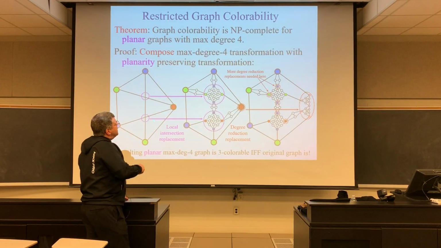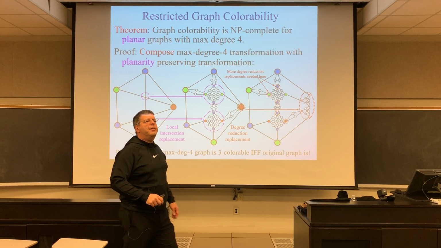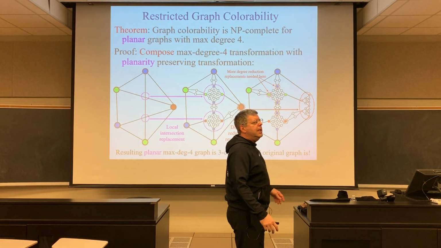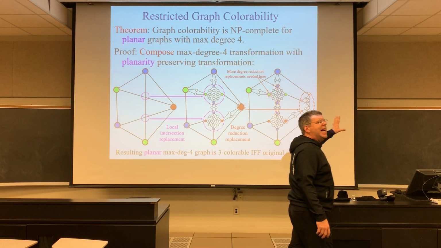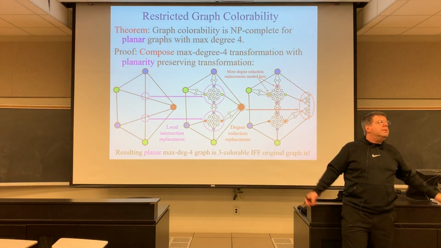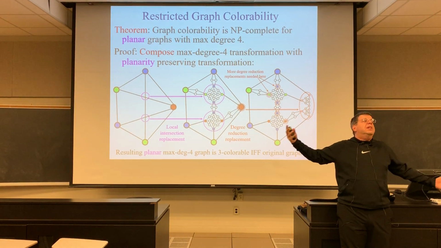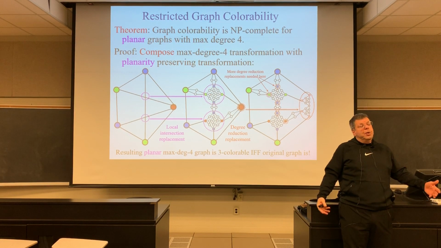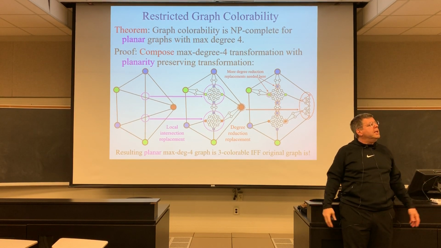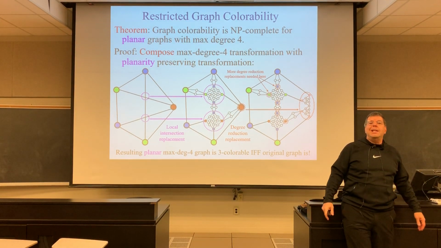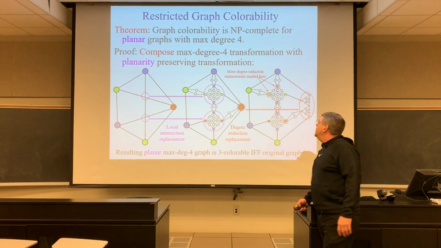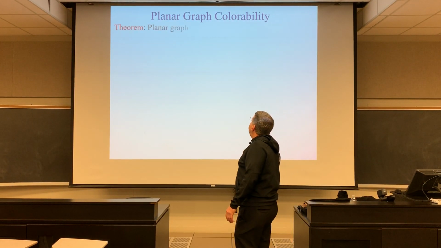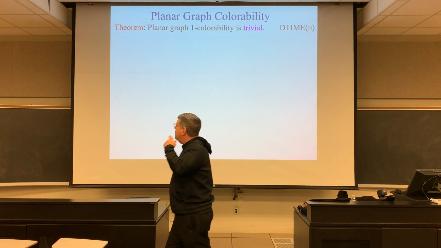And by the way, how fast is this transformation? If there's a graph of n nodes and edges total, what's the resulting graph size? Oh, you see, linear, not really increasing its size asymptotically by anything. And if you did, it'd still be okay. If it was quadratic or cubic, it'd still be okay. But it isn't necessary to increase the size. Just so you know.